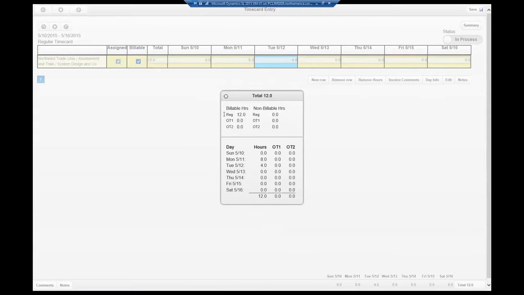So the big takeaways from this screen that's changed: now you have a grid, new ways to enter things into the screen. Also you have new fields across the bottom where you can see your total hours by day. You didn't have to click a button to see it, so we always show you that. But if you needed to see a breakout of regular hours versus billable hours versus overtime, you could click on the total value down there and it would show you the breakout of information. So note, again: grid, new, totals viewed at all times. The rest of it is very similar to what you've had in the past.